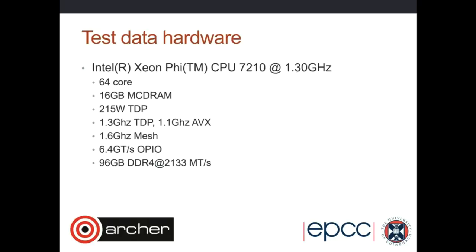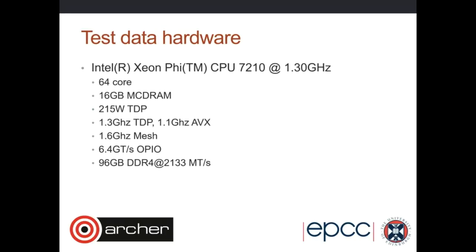That's all I wanted to describe about the hardware. The KNL looks pretty much like the processors we have in Archer - you can think of it as just a larger set of processors. The serial performance may be a little slower than what we have on Archer, but the functionality and the way you use it is very similar. Now I'm going to talk about some initial performance experiences we've had at EPCC - data collected particularly with contributions from Fiona Reid at EPCC.